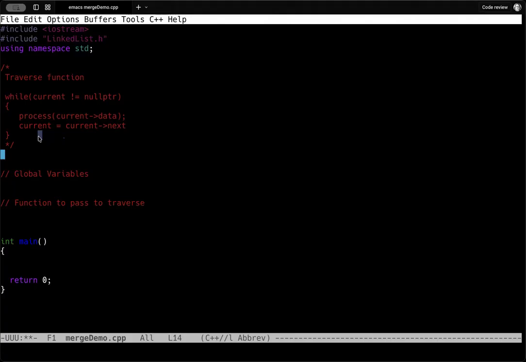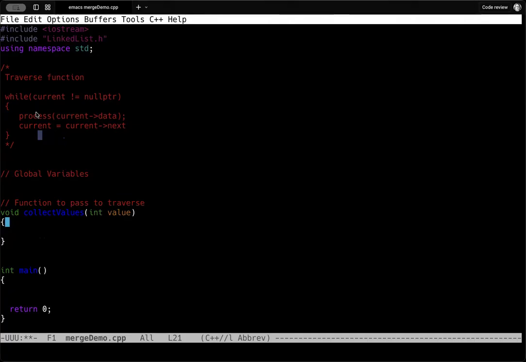So if we're going to create this, we're going to call our function to pass collect values. It has to be a void function. Call it collect values. It has to take an int. That's just the definition when we pass it to traverse. Which means that any storage that we need, we're going to have to make a global variable.